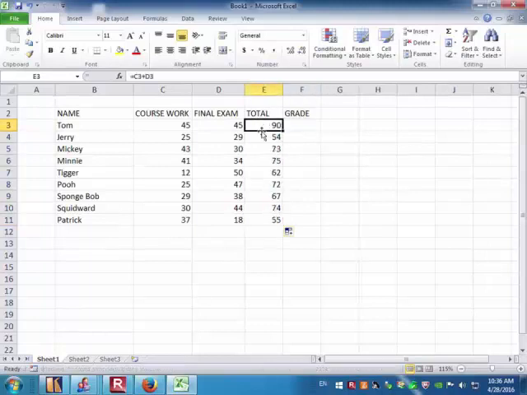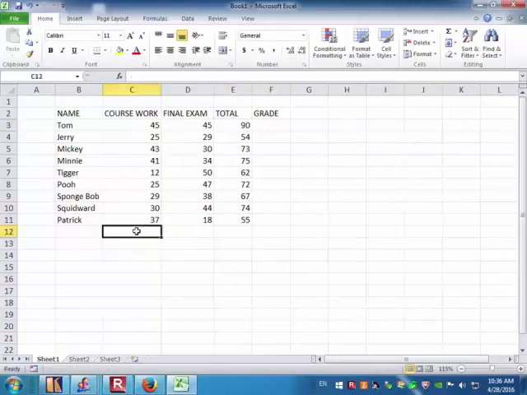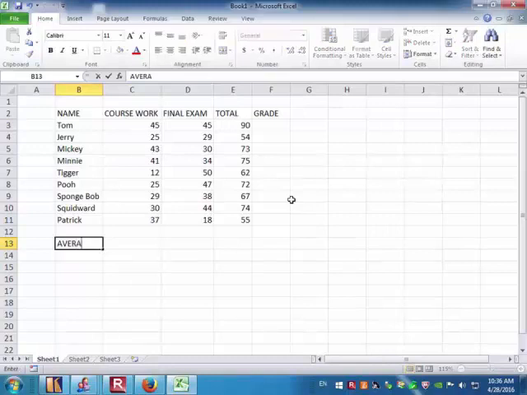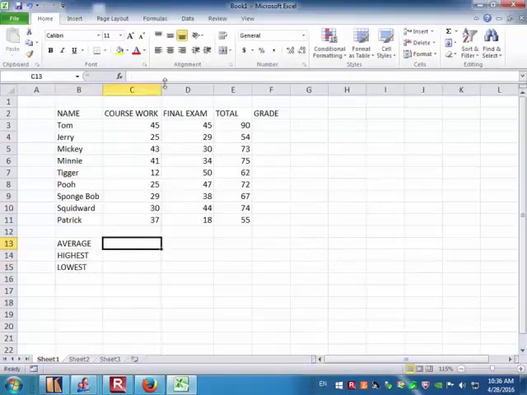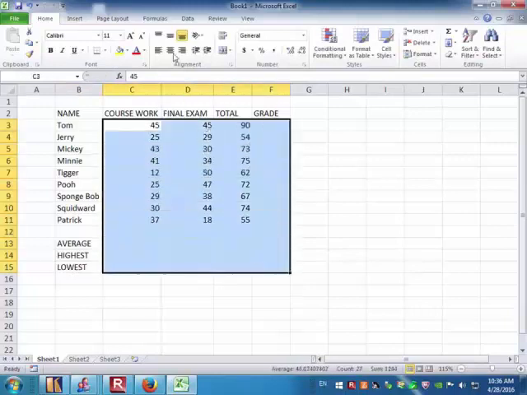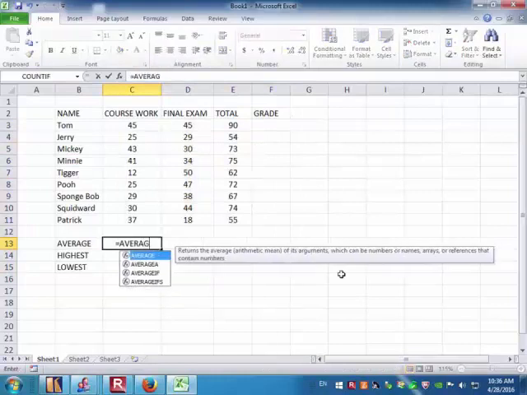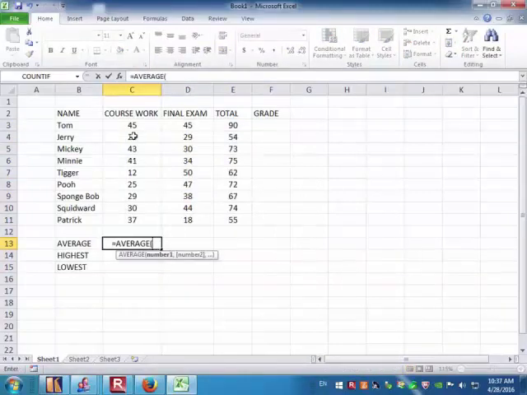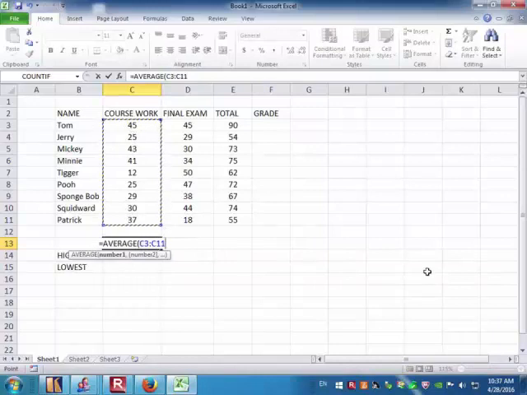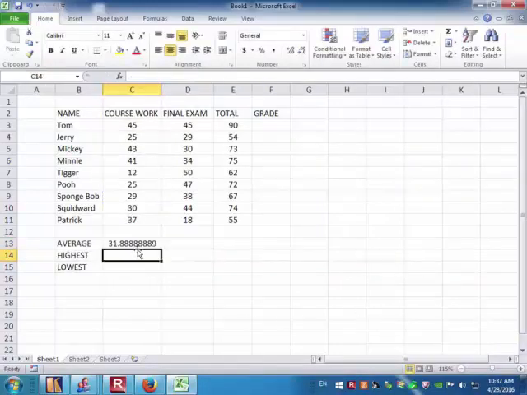Now I want to fill the grades here, but I want to do it automatically, assuming I have say 1000 students in this list. Of course you probably want to find the average, maybe the highest and maybe the lowest. So I'll put the function here, and you can put this all in center. Let's say equals average, and then you can select the data range like that, or you can type it yourself, press enter. So that's done.